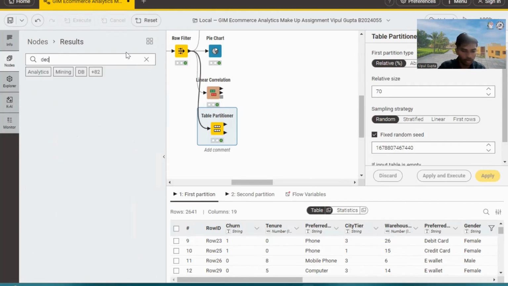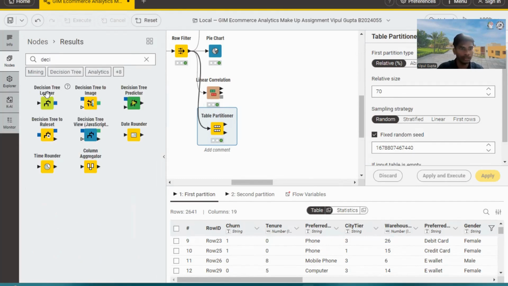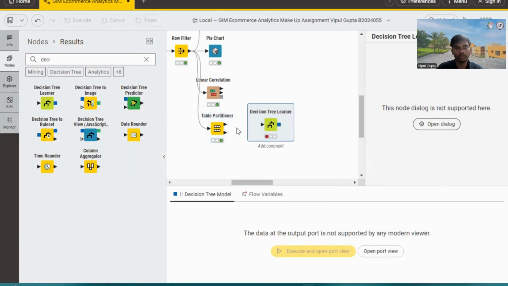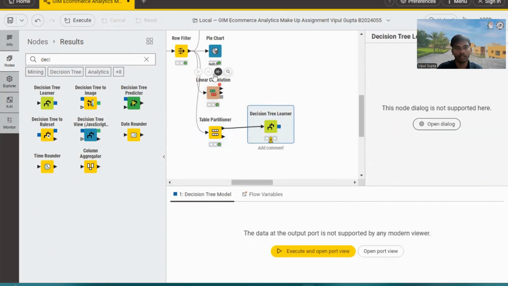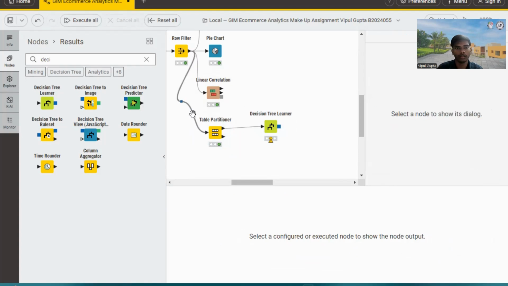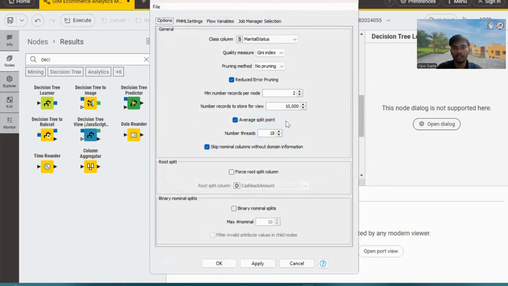Now we are going to use decision tree learner, and we have to predict churn. So selecting churn. Here we have to keep the node to 20, and the number of threads, keep it 8.